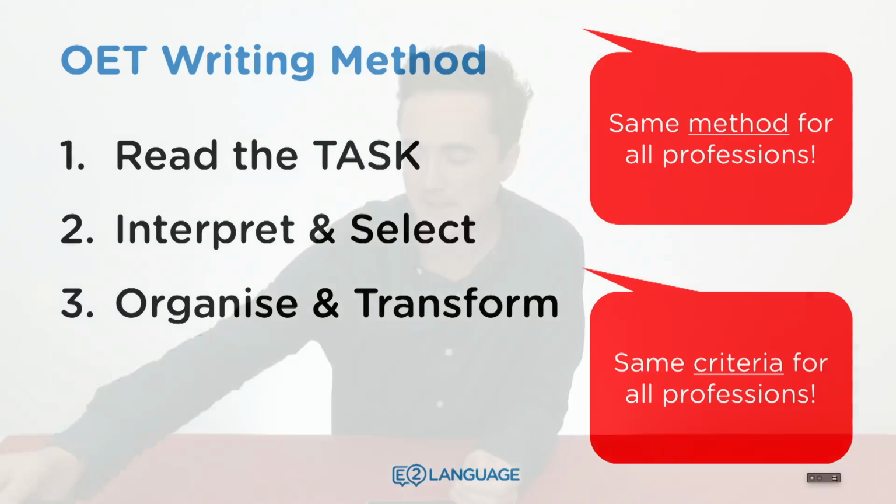The task will tell you who you're writing to, the profession of the recipient, the reason why you're writing, for a definitive diagnosis, for example, or for additional home care help or something like that. The type of letter, is it discharge, referral, transfer, etc. And the task will also tell you, either explicitly or implicitly, whether the person you're writing to knows the patient or not. All of this information in the task is absolutely critical for how you go about writing your letter.